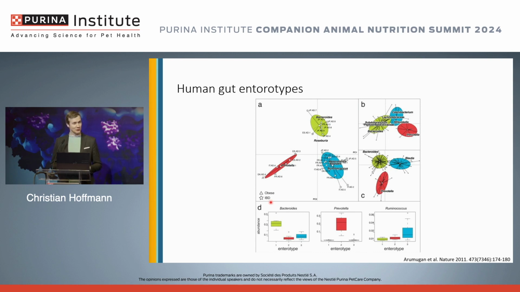But it's a very useful tool to actually find distinct clusters of people that are more similar to each other. Whenever you do this enterotyping technique, and you can do that in animals as well, you can find those clusters. And this is all healthy people, right? You don't need to do this in disease. You can actually see this in healthy people. Two of those clusters are very, very much related to the types of diets that we have as humans.